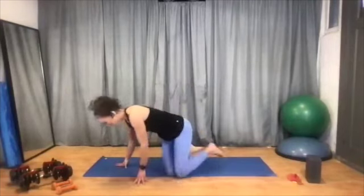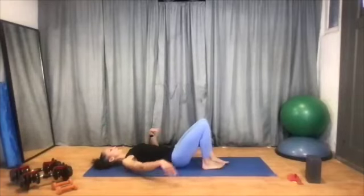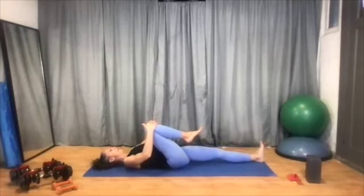All right, let's get started. Come on down to your back. We're going to start with a little bit of release work here. Draw your right knee into your chest and let your left leg extend all the way out on the floor. Circle your ankles, creates blood flow in your legs. And then go the other direction. Remember, we're doing balance work today. So we're going to really open up your legs and your hips.